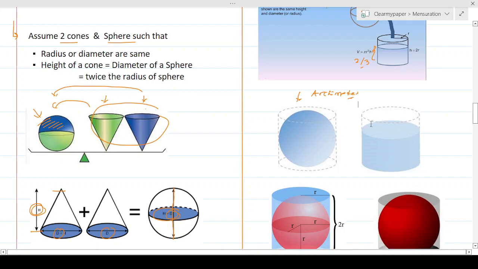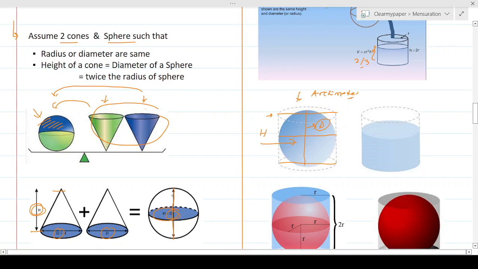Nevertheless, think about a sphere inscribed within a cylinder, that means the sphere fits inside the cylinder, which is in the dotted line. So this is going to be the diameter of the sphere, and incidentally this is also going to be the diameter of the cylinder, with the circular bottom over here and over here. And the same diameter, when you vertically flip it, becomes the height for the cylinder, but for the sphere it becomes the diameter. The same assumption that we took over here, nothing different.